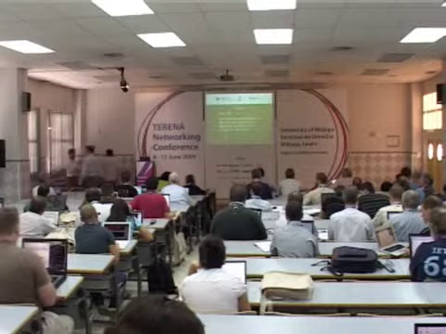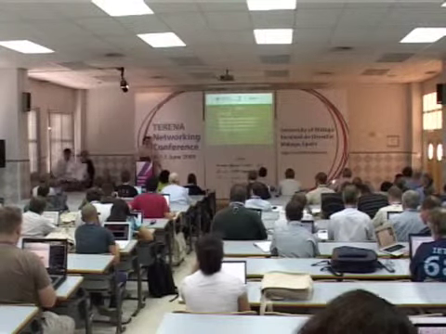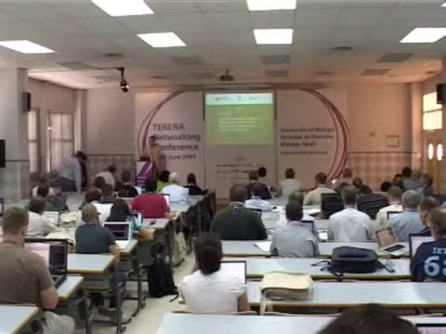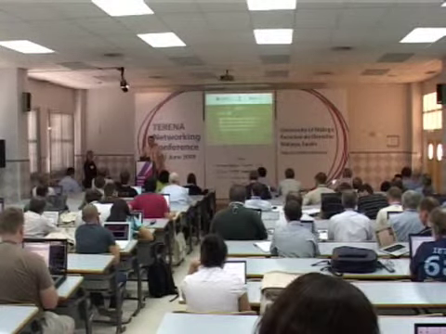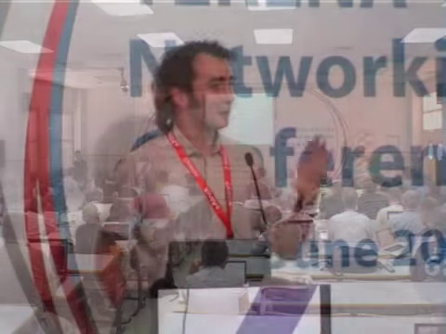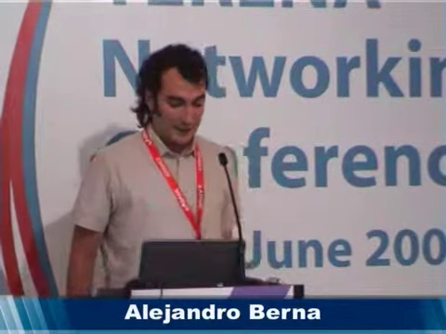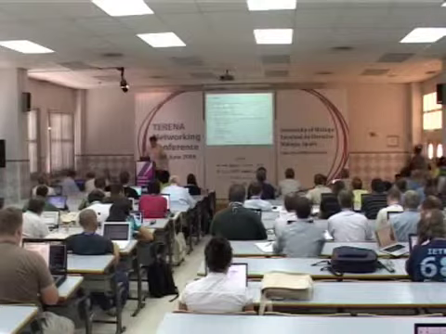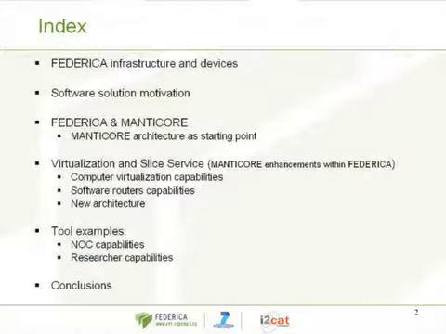Hi. I'm going to explain how we are enhancing the Manticore tool in order to manage virtual machine and IP slices in the Federica project. First of all, I will give an overview of the infrastructure and the devices more deeply than Mauro did. Then I'm going to justify why we are going to develop a software tool to manage all these resources. Next, I'm going to explain what the Manticore tool is and which enhancements we are developing. And finally, I will give some examples of the tool we have.